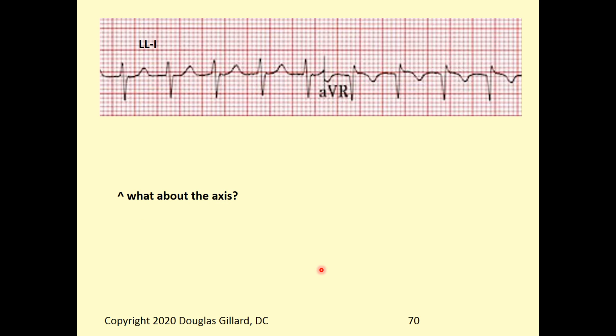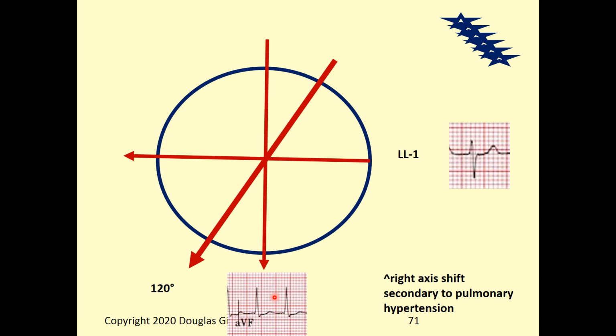What about the axis? Everything I said already. We're going to use limb lead 1 as the most biphasic. So we're going to use limb lead 1 as the camera. Limb lead 1 is right here. So step 1, draw the line. Its angle of orientation is looking straight this direction. So we draw that in. Then we draw perpendicular without drawing the arrow, because we don't know which way it's going. To determine which way the current is running, we don't have a lead up here at -90, but we have one down here at 90 degrees, which was AVF.